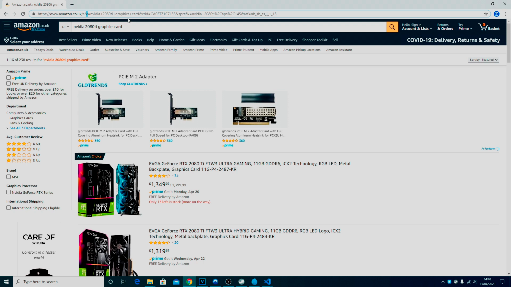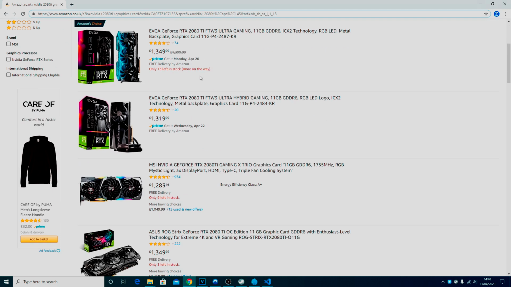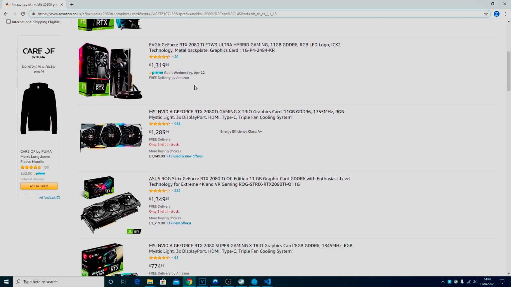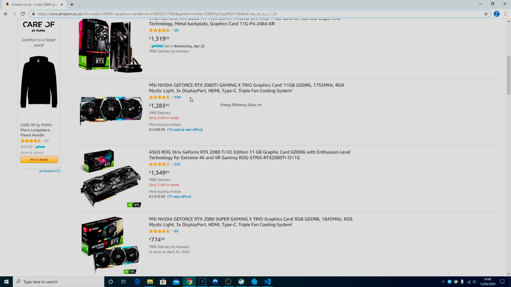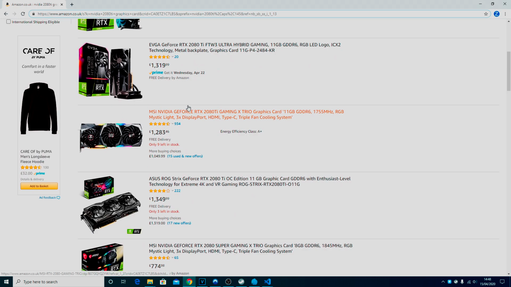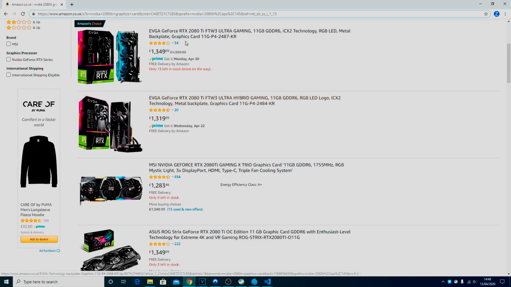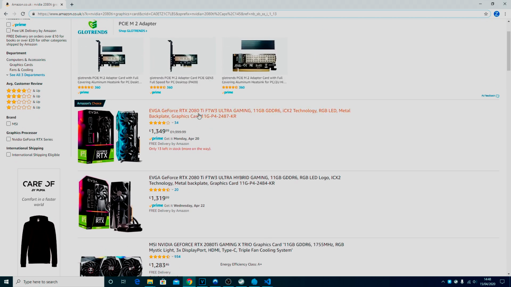Okay. Now, the reason why they do this is really quite simple. It means that you can copy this address and send it to people. You can see these are not cheap graphics cards. Let's just say I had a really great uncle, which I do, who was really rich. Unfortunately, he's not. And say, look, uncle, my favorite uncle, any of these graphics cards would be great for my birthday.